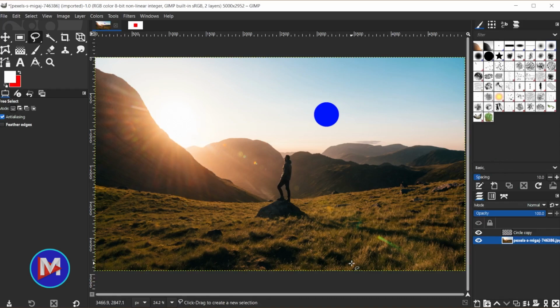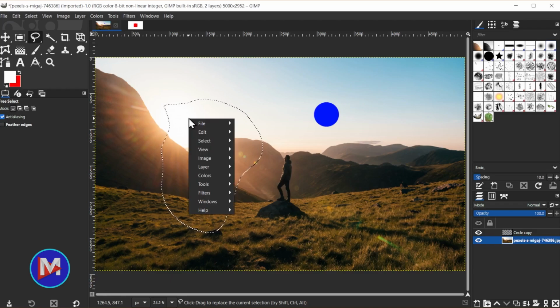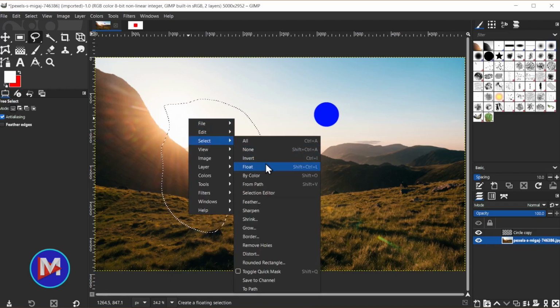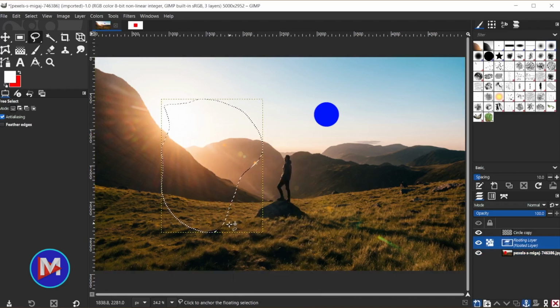The last use case where you will still see the floating selection layer or the floating layer option is if you were to float a selection. So let's just draw another selection area, hit the Enter key, right click on this, and go to Select Float. So that takes the pixels we just selected and then cuts it out of the original layer and then floats it here on a floating layer.